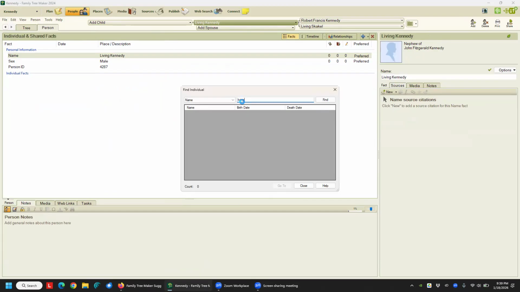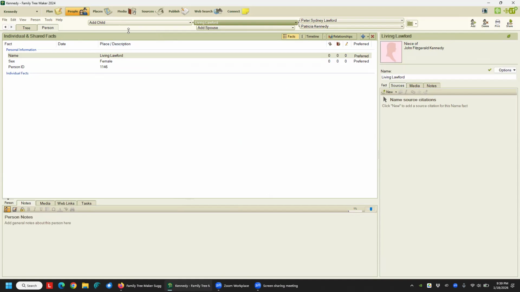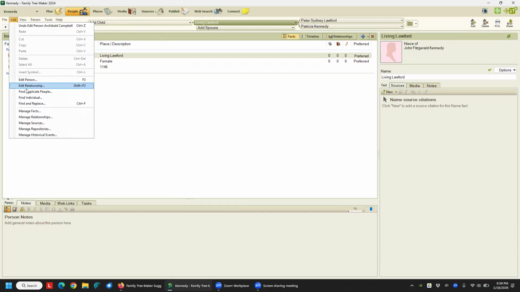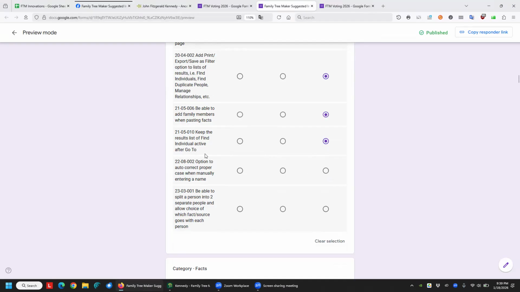So I have to redo the search again and then hopefully remember where you left off. So it's basically have a way of saving that list. Kind of like, if you noticed earlier when I did the find duplicate, when I left it, it gave the option, hey, do you want to save this list so that the next time you come here, it will populate. So basically, they'd like something like that.